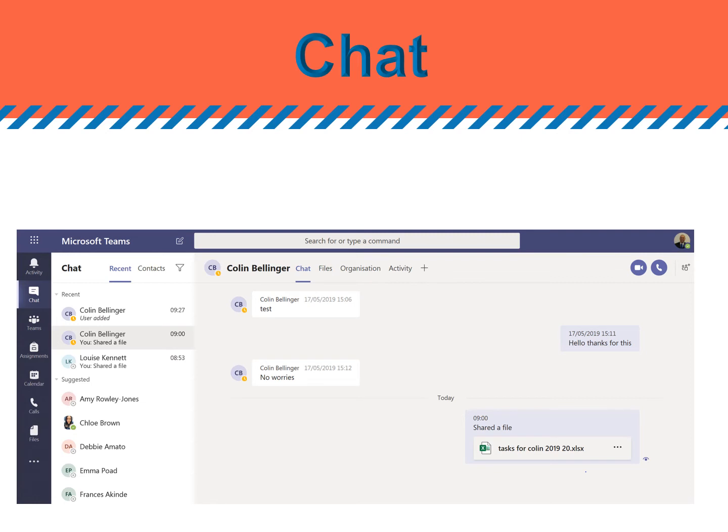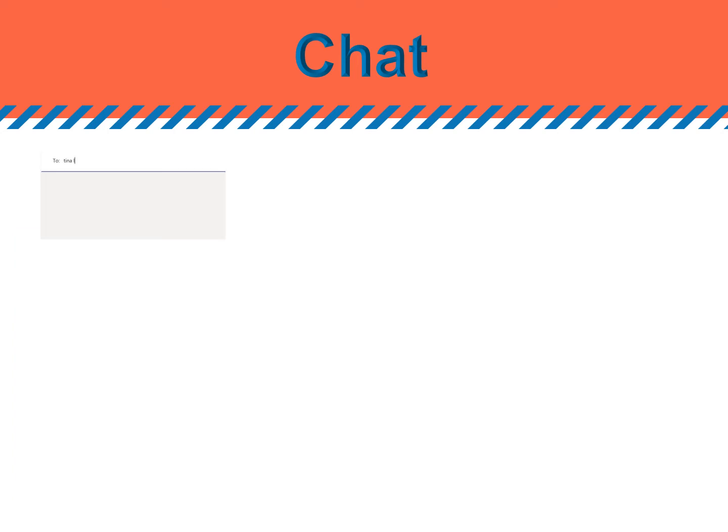Below that, you have a whole list of suggested contacts. Now on mine, these are people that I've been emailing most recently, so your list might look slightly different to mine. Now, if you click over here where my arrow is pointing, this will allow you to set up a new chat. Now, when you click your chat, you'll get a box where you can type in the names. Now, you can type in either one name here to have a chat with just one person, or you can type in multiple names. You can see on mine that I've started to type in Tina so that I can be having a conversation with her.